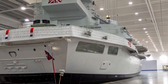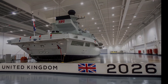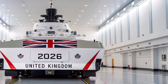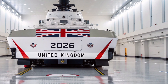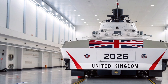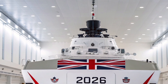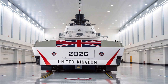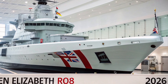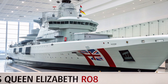Now let's discuss the most interesting part — the price. The original construction of HMS Queen Elizabeth cost around £3.1 billion, but with the 2026 modernization, new equipment, and technology integration, the estimated value of this ship has climbed to approximately £3.8 to £4 billion. When you consider the advanced systems, aircraft capability, and global impact, that cost reflects the immense power and sophistication behind the ship. But HMS Queen Elizabeth isn't just about hardware — she's about what she represents: a floating piece of British innovation, engineering excellence, and national pride. Every operation she undertakes reminds the world that the United Kingdom remains one of the leading maritime powers of the modern era.